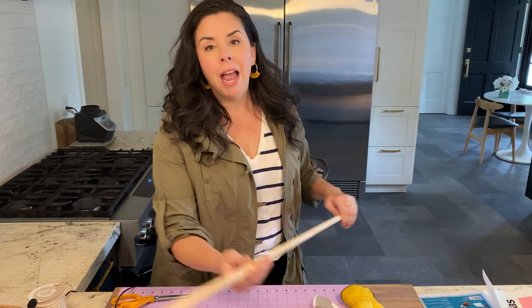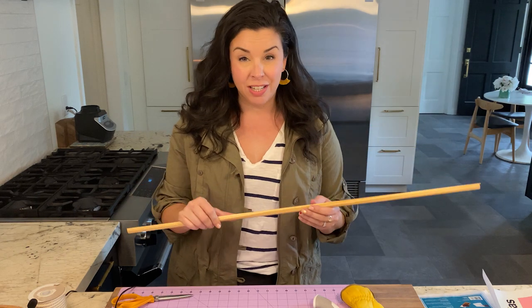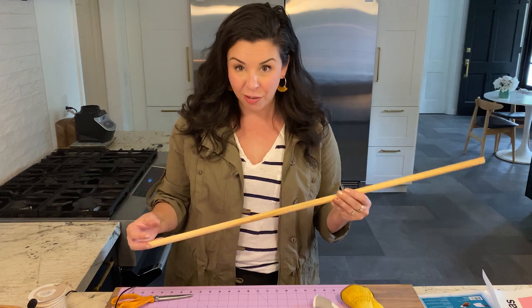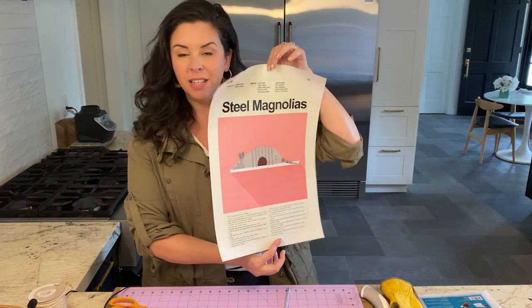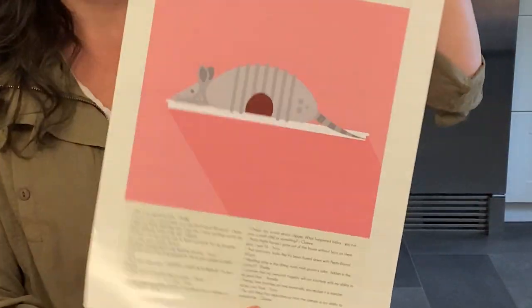The first thing we're going to do is measure some half-inch round trim. This is just regular old pine trim from the hardware store — you can get an eight-foot length for just a couple of dollars, and you don't even need the whole thing. You can buy that whole length and make several of these art hangers. I am using this adorable Steel Magnolias movie poster, one of my favorite movies of all time — it's got that classic armadillo red velvet cake on the front.